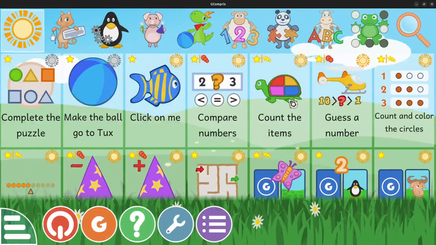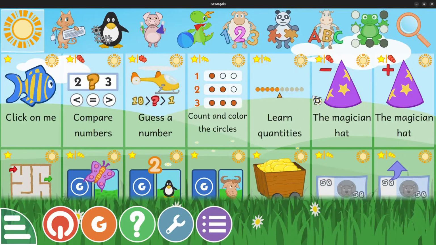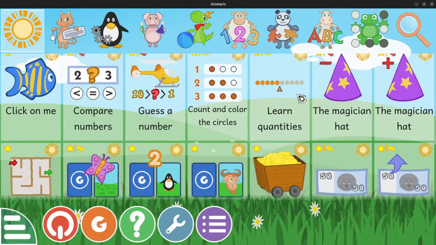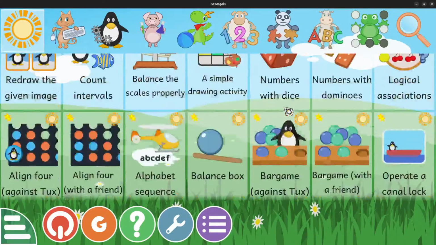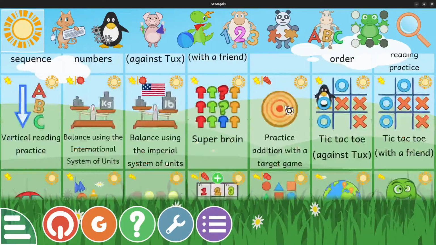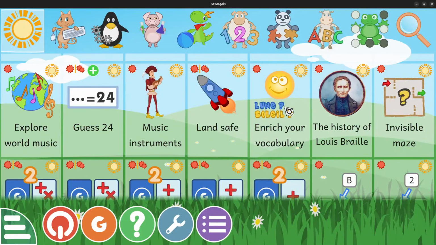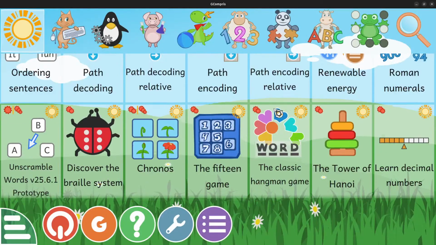So, and that wraps up the count the items task. So I'll be looking to keep doing this throughout the month, and each time going back through and doing some activities. So I'm slightly running out of steam a bit at the moment. So I'll have to leave it here.